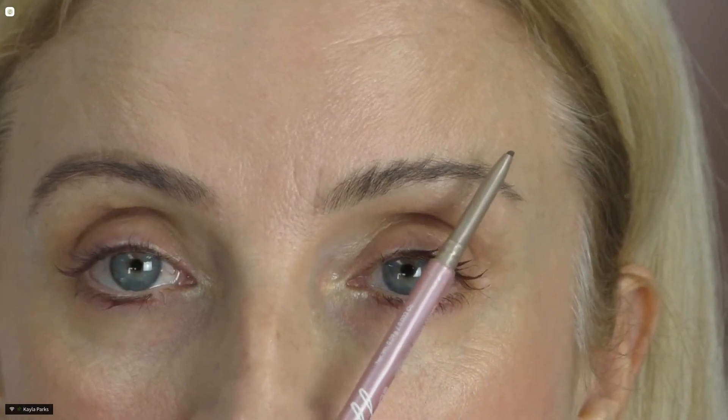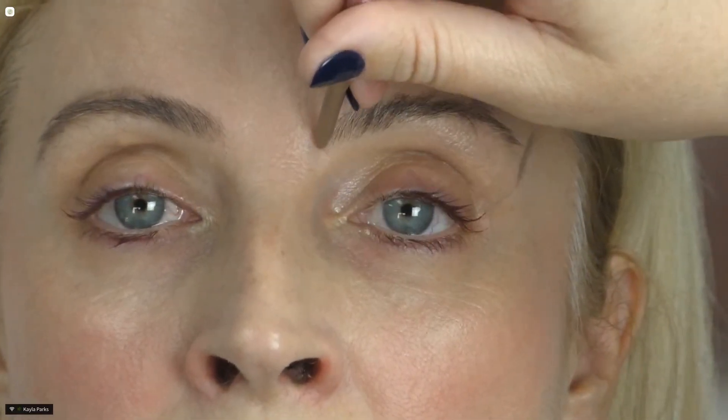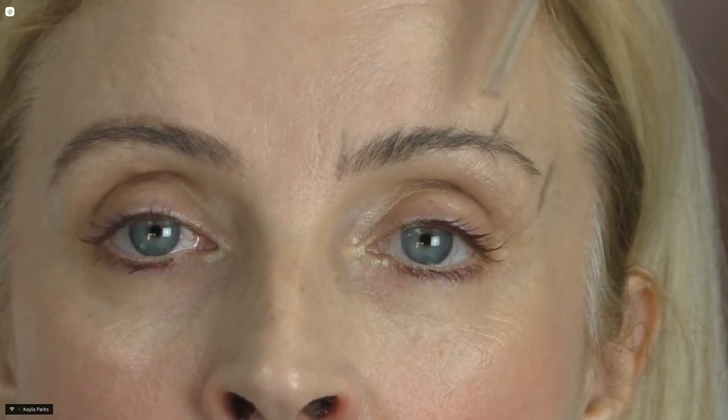We're going to get started with Sarah's How to Brow in three easy steps. I brushed her hairs upward, but before we do the fill, let me show you a quick brow map. I'm taking a brow pencil one shade darker — the medium brown — and I'm going to map out her brows. I start from mid-nostril through the corner of the eye — this is where the beginning of the brow should be. Mid-nostril straight through the pupil or center of the eye is where the arch should be. Corner of the nose to corner of the eye is where the brow should end. You can use a wax stick to measure it out, or just the pencil to make your marks. Now I can see her brow — it's starting in the right place but falling a little short on the tail, and it has a nice arch here. Oftentimes a client's arch is too far in, which pulls the look inward and makes them look a little more surprised. Teaching clients about arch placement is super important.